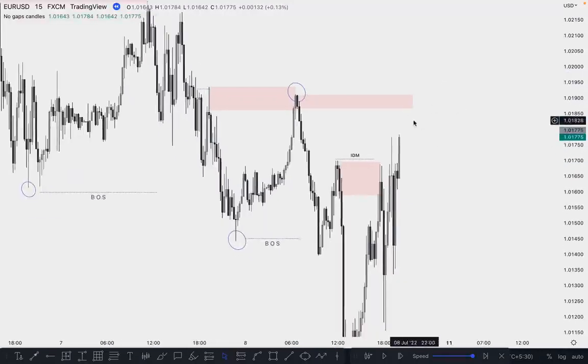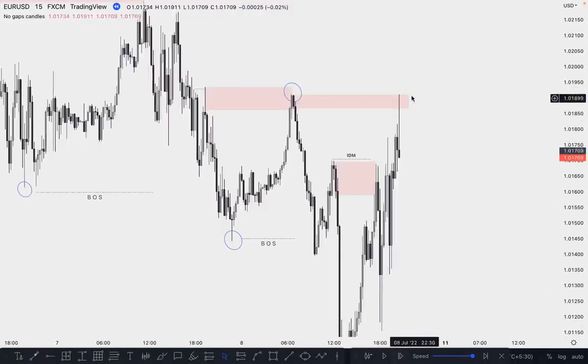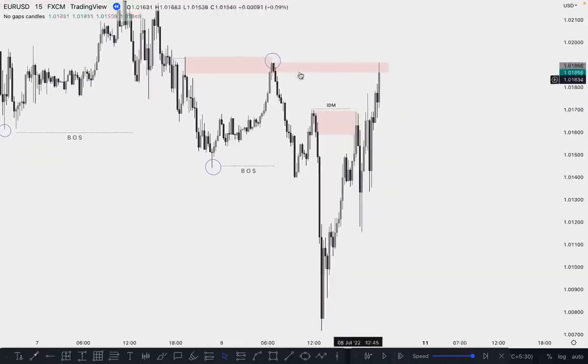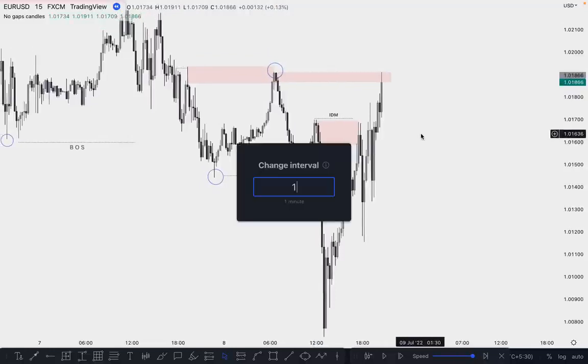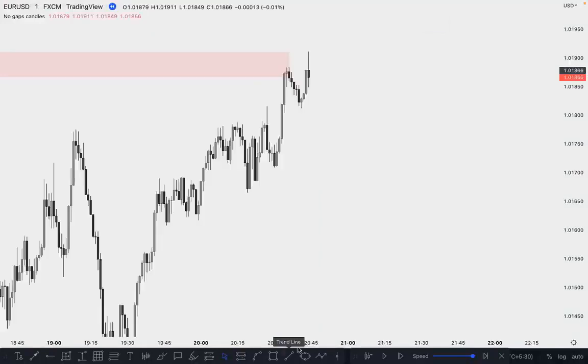Once the market taps this zone, then you can switch to a lower time frame, then we can buy and sell. Even though the market is bearish, we are probably looking for the sell. So let's see what happened next. The market tapped the extreme supply zone, the extreme POI. If the market breaks this high, then this structure completely changes. Now let's switch to the 1 minute structure. This one is our structure here, and this one is also.